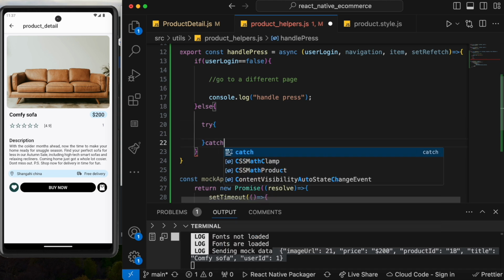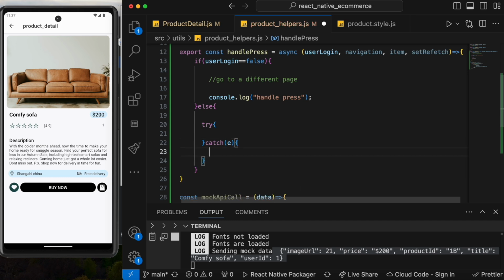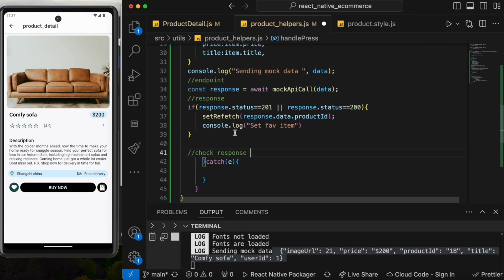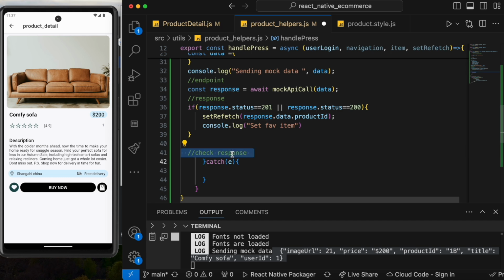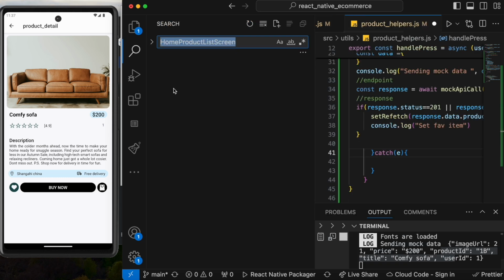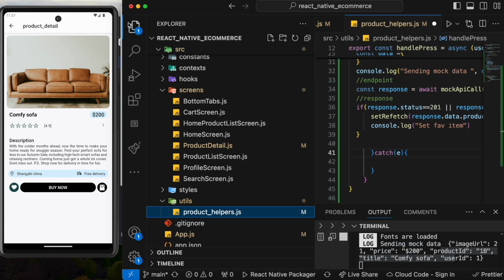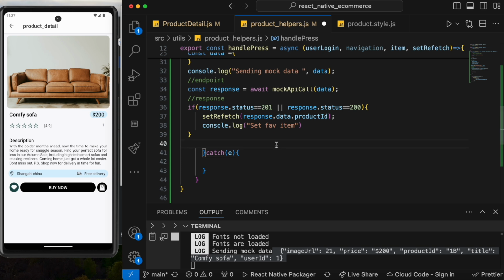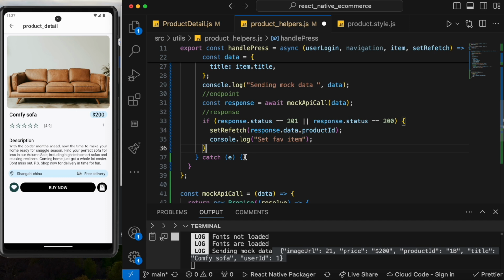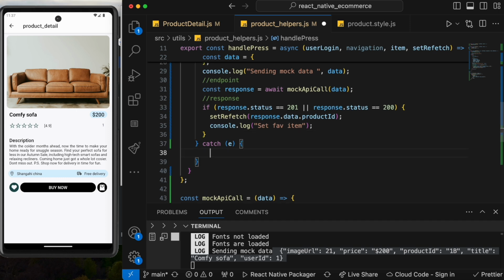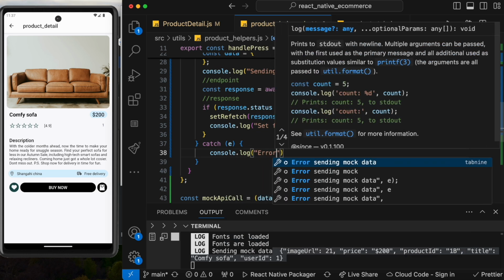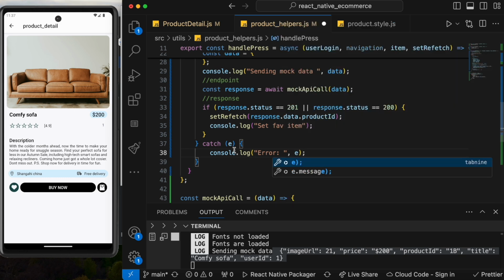So inside catch we'll have e for getting the exception, and here we could put this one. So we already have the response. Now let me go ahead and reformat the code. Okay, now reformatting is done. And over here for now we'll say console.log error e. All right, cool.